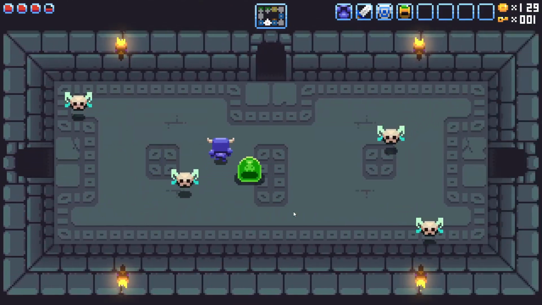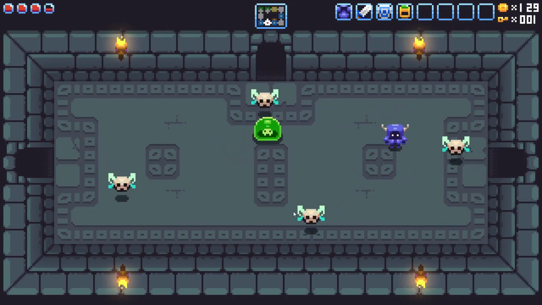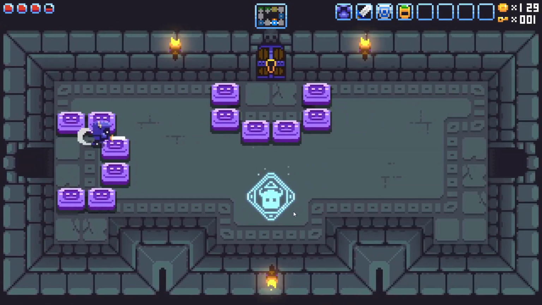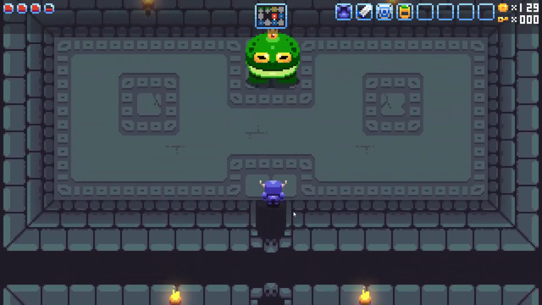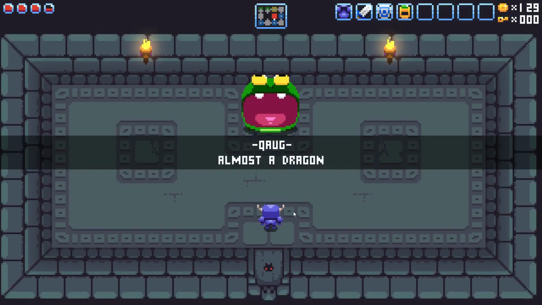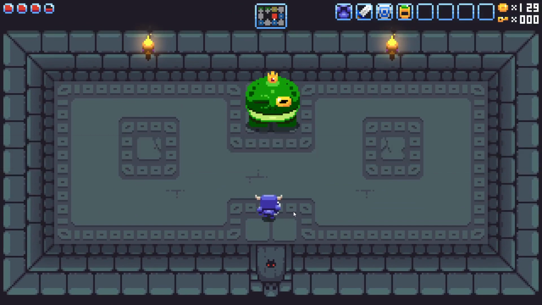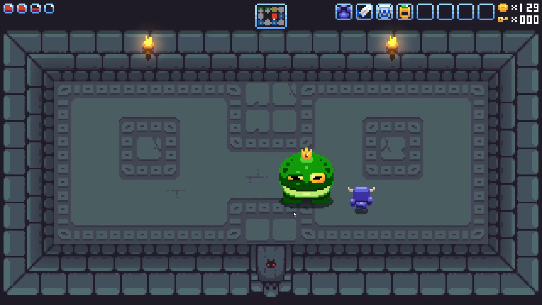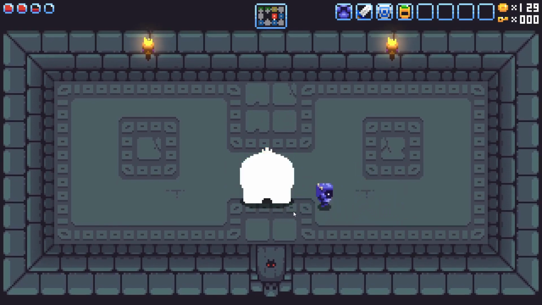No, don't want to die. Don't want to die. Okay, there's a key, and I got... What did I do? Almost a dragon. But that's a different frog. It's a boss fight. No, no, no. Okay, shielding does not do anything whatsoever.